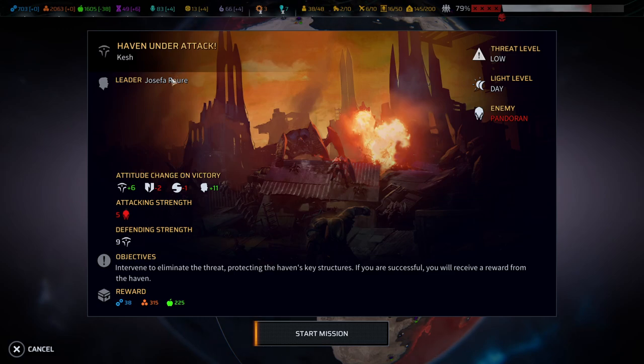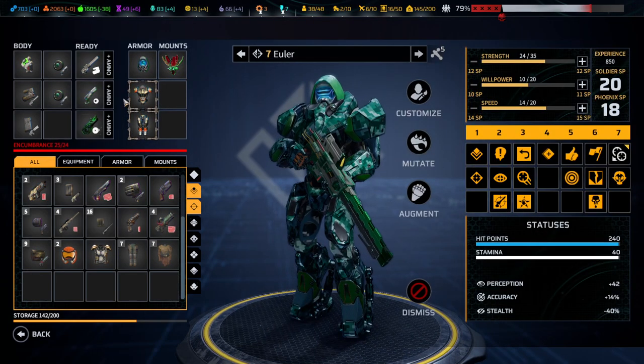It is time for pretty much yet another Haven defense mission. It seems that the Havens regularly need to be defended. We've got a medium reward mission with a medium strength attacking force. This could be a good chance for us to capture some aliens, which brings us exactly to the point.